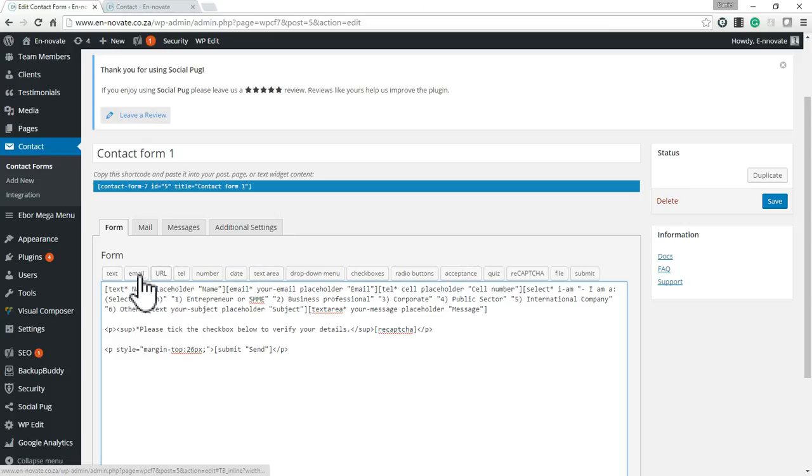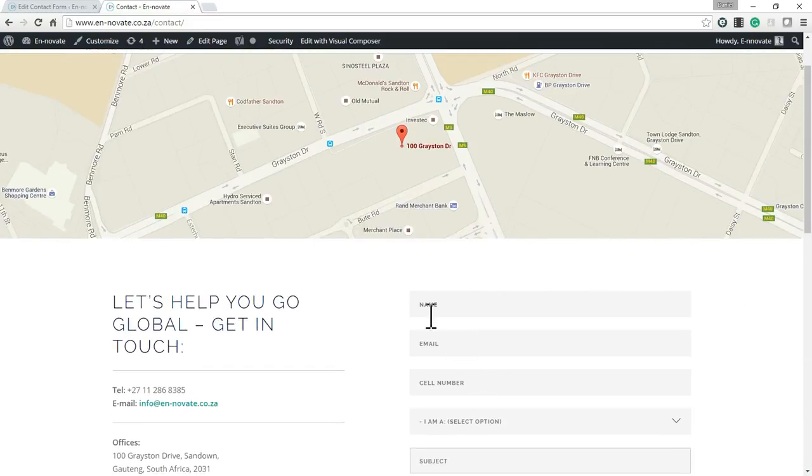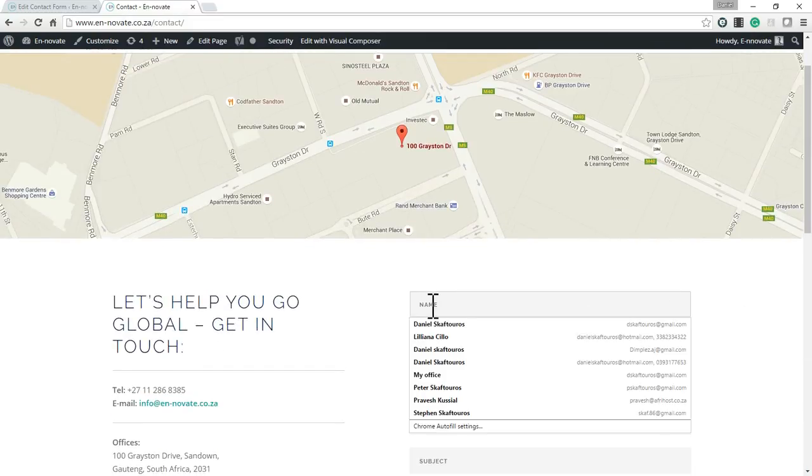So we've got text, we can add an email section, a URL section. So maybe we want them to add their website. That might be a good one, so let's do that. Click URL, change this to business, let's change it to website, and the default, we wanted to give it a placeholder text. Well, placeholder text is the text that appears inside here. So that's called placeholder text.